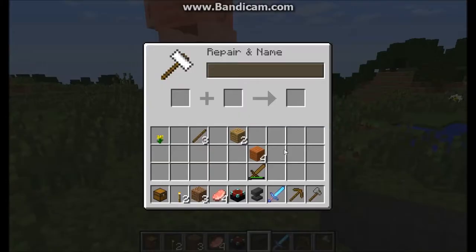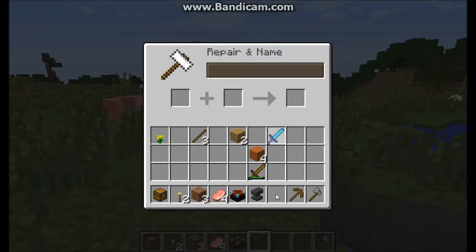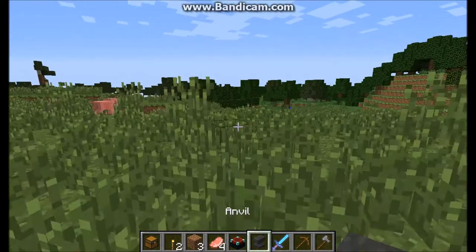But wait, I want to do something with my sword. I want to repair it. So I want to put it here, and then you put a diamond right here, and it will fix it. Let's say I want to change the name. See how it costs? Then we're gonna call it the Almighty Sword. That'll cost 10 enchantment levels, and then it will call it the Almighty Sword. So that's pretty cool.